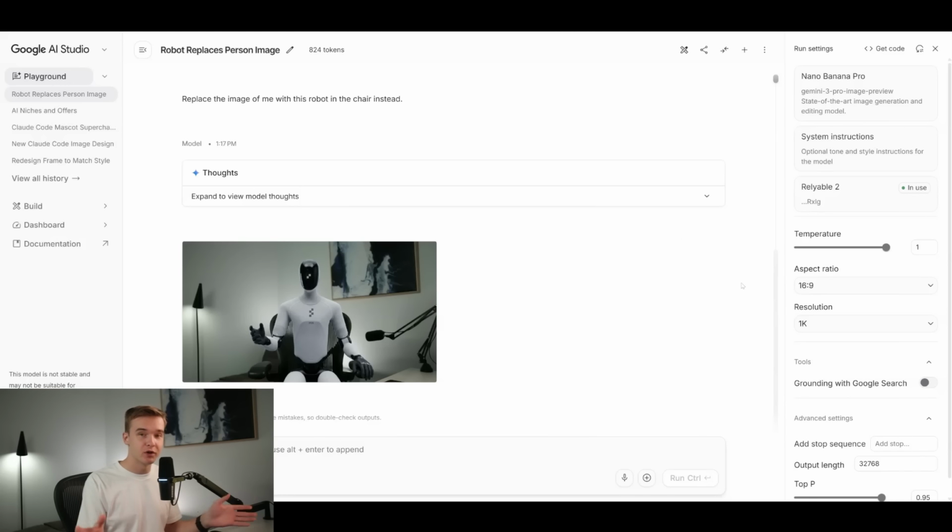Now, if you wanted to, and you wanted to automate this even further, you no doubt about it could just natively integrate Nano Banana Pro into your Claude Code instance to be able to take that image, put it in my chair and automate it without having to jump out of it. This I just thought would be a bit quicker because I knew exactly what to do.